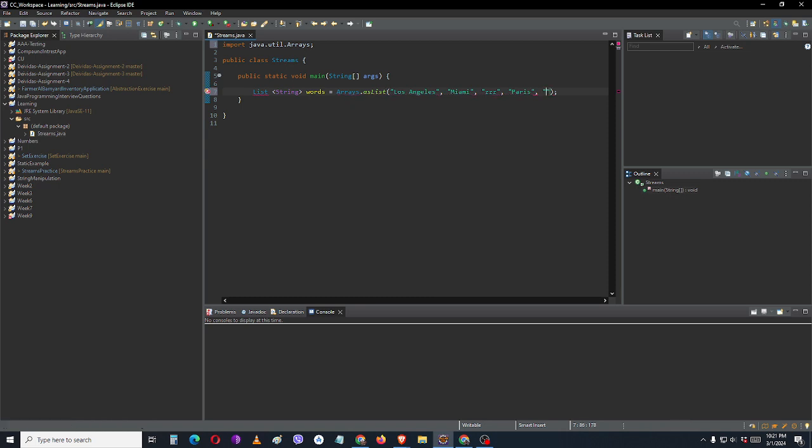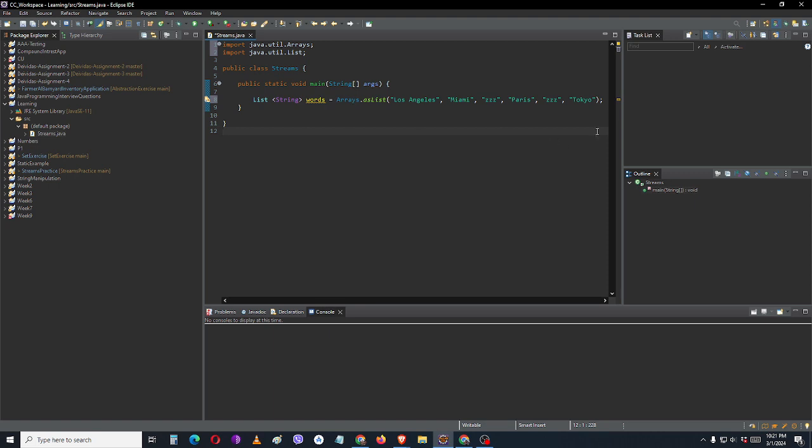We'll have another ZZZ, and the last city will be Tokyo. How about Tokyo? Beautiful. Okay, so let's import List, and we don't have errors anymore.